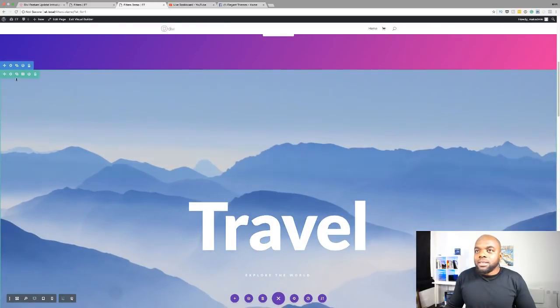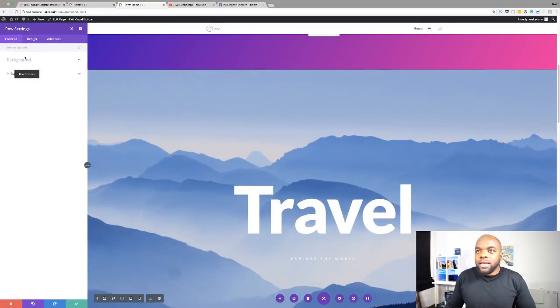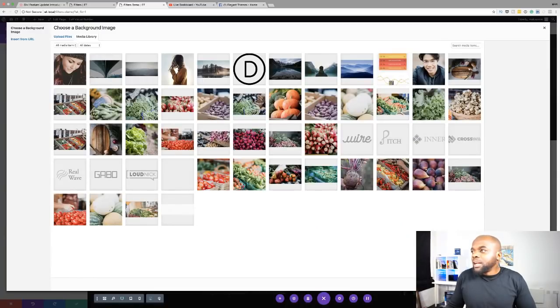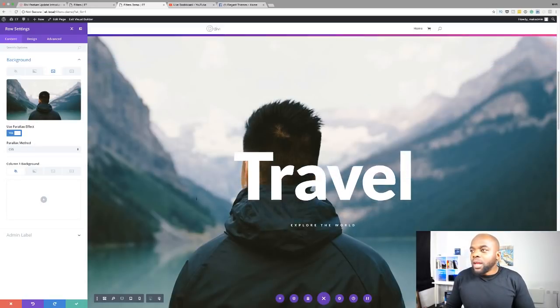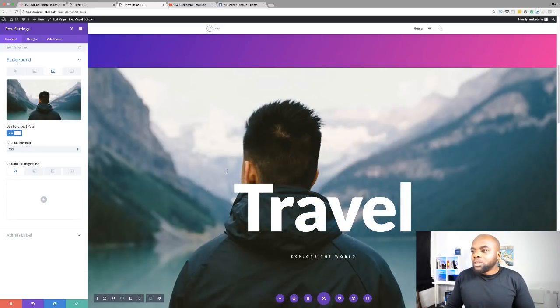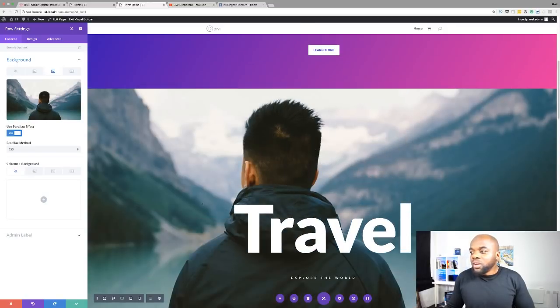Now I'm going to go into my section and add a background image. So I'm going to come over here, click my third tab, click on the plus button, and this time I'm going to add this image right here. Click upload image. Right. I've also added this parallax effect, and this time the method is CSS. So because this image here is now covering the background image that I added on the section, as you can see, we can really create a cool style.